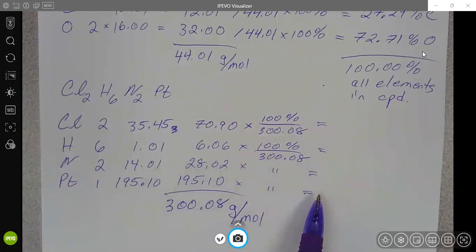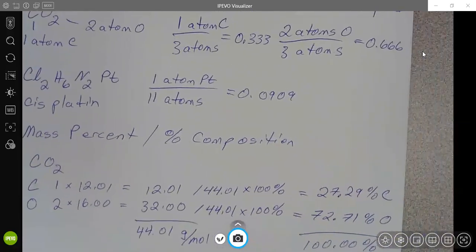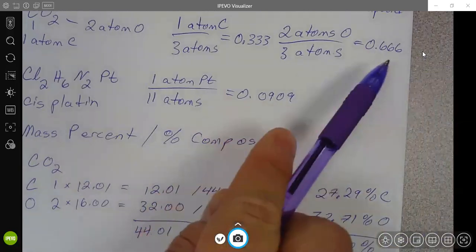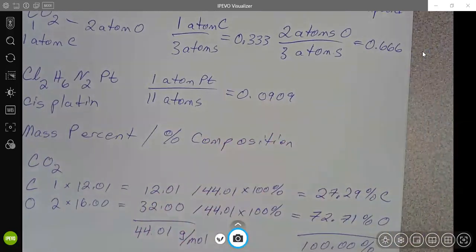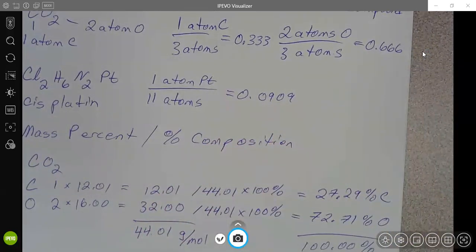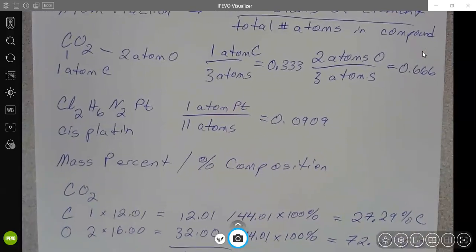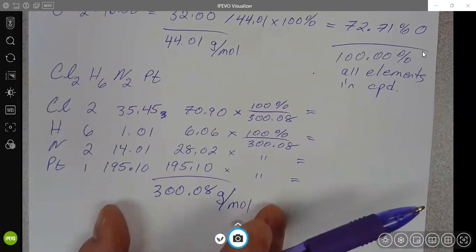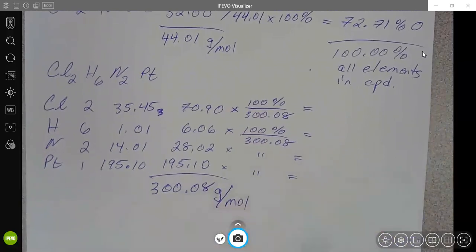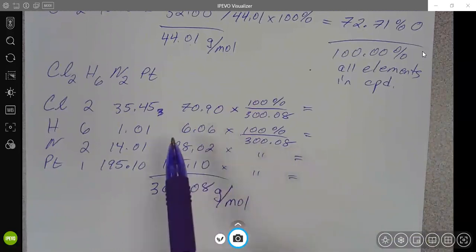It does mean we should get close to two thirds. It's not going to be exactly 0.666666 or 66.6666% like the two thirds for the atom fraction of oxygen up here in carbon dioxide. But it should be close to that. And then what's going to be our smallest percent? Well, we've got basically six over 300, right?